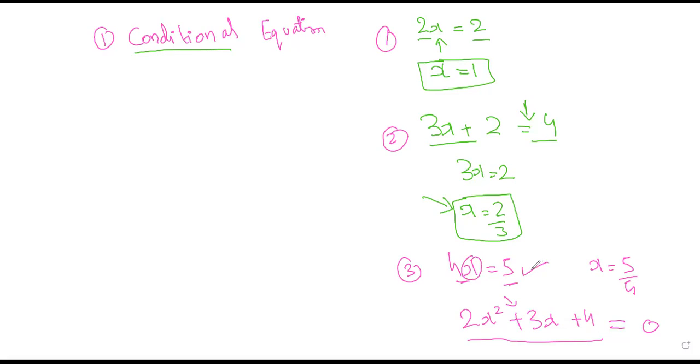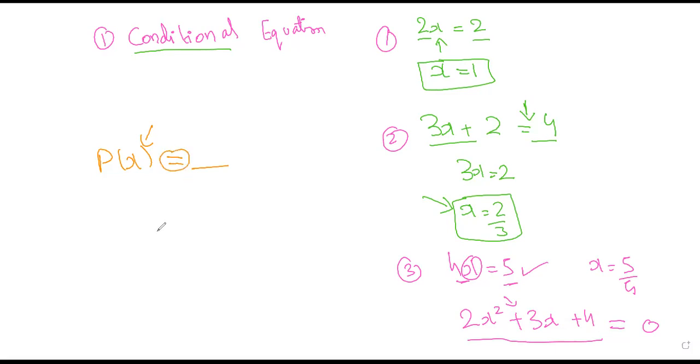According to this, every polynomial is a conditional equation. Yes or no? Every polynomial. Okay. Now, if you are saying that it is a polynomial equal to something, okay? A polynomial itself does not have any equality or stuff like that. So any polynomial cannot be an equation because it does not have an equality sign.